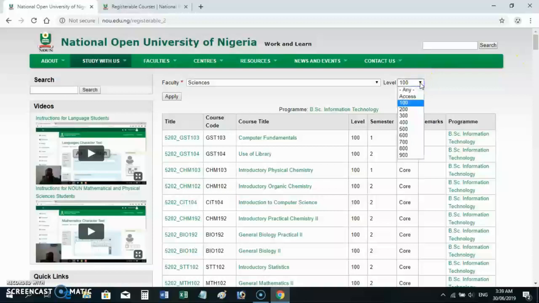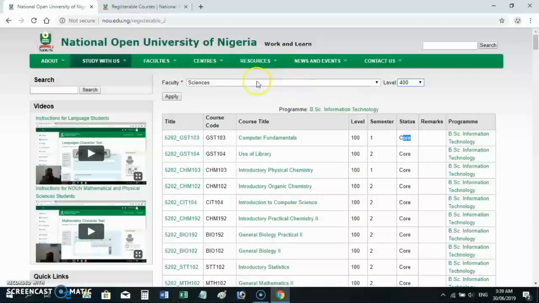If you are at 400 level, you simply click on 400, and 200, you click on 200 under Sciences. If you don't know your faculty, as a new student perhaps, get your admission letter. The first paragraph on your admission letter contains your faculty.